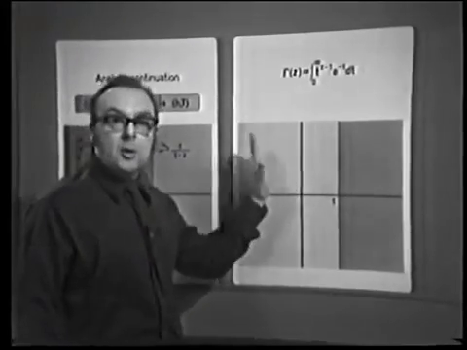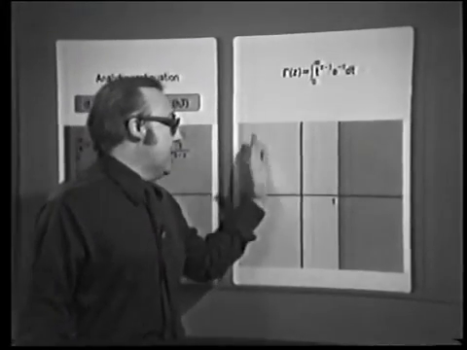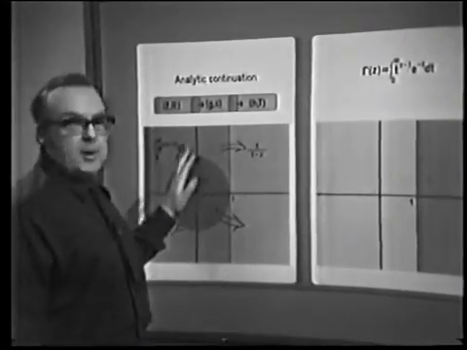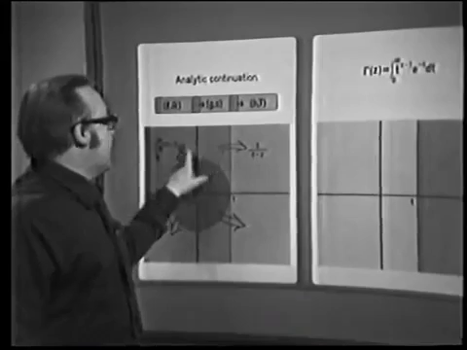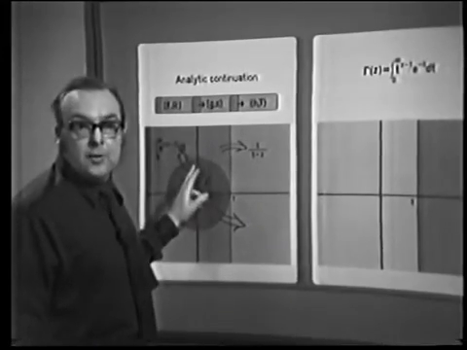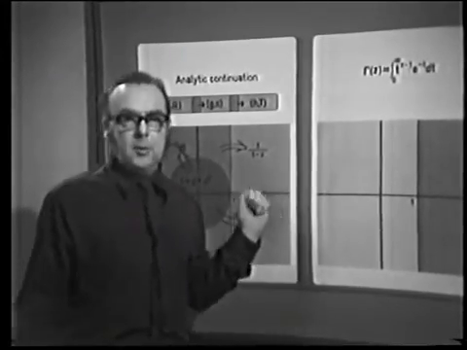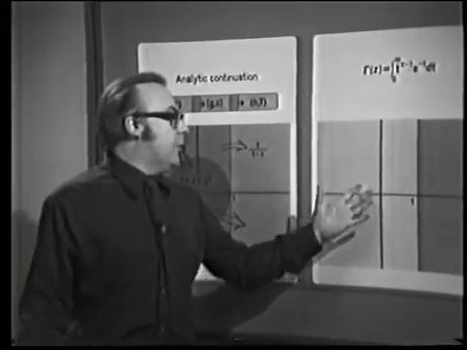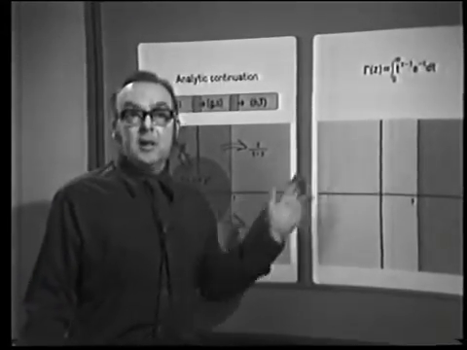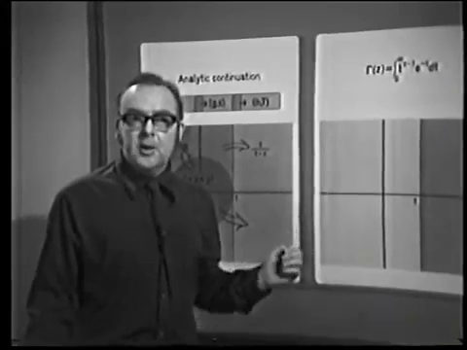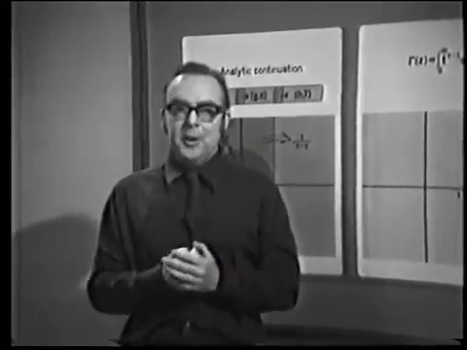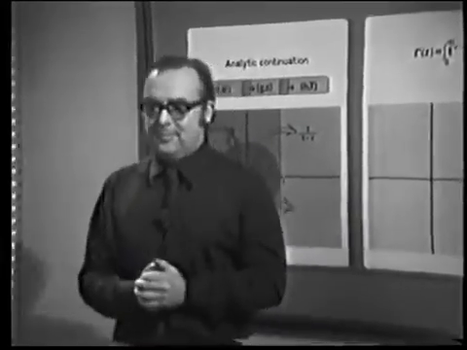Now back to the analytic continuation. Remember, I want to analytically continue out to the right here, out to the left here. Well, it's rather similar to this problem I had before, but you see, here I only had to check that the function elements were equal in the region of overlap. Now I've got a more difficult problem, because I haven't even got the function elements. I've got to construct those before I can check that they are indeed analytic continuations. So let's go on then to have a look at how this construction can be done. I'm afraid there's nothing for it. You just have to roll your sleeves up and do it.